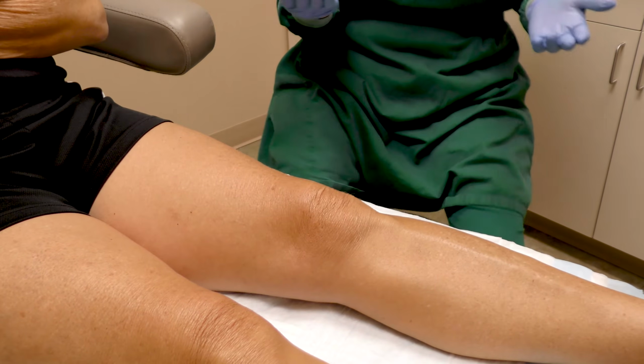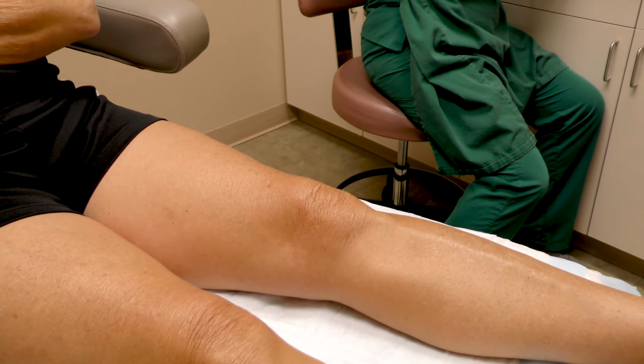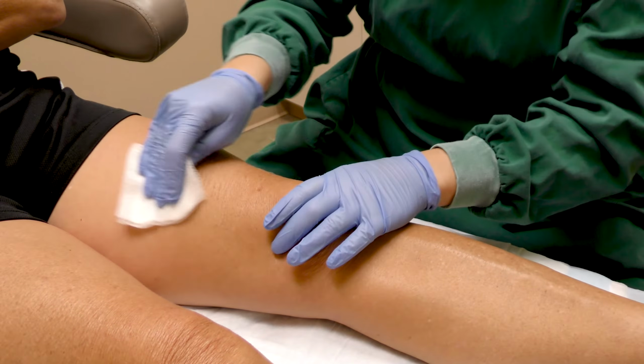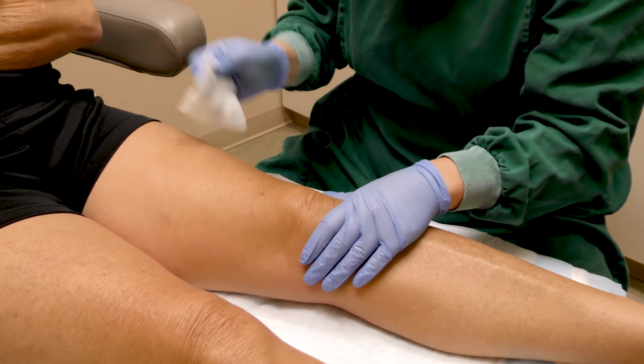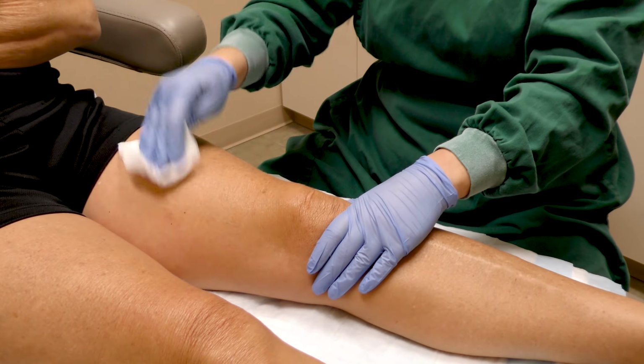Next, it's time to prepare our patient for injection. I've already educated her on making sure to refrain from wearing any lotions or sunscreen on her way to the visit. I'm going to go ahead and cleanse the area with both alcohol and hypochlorous acid. We've already taken a set of baseline photos and discussed the pre- and post-injection protocol.